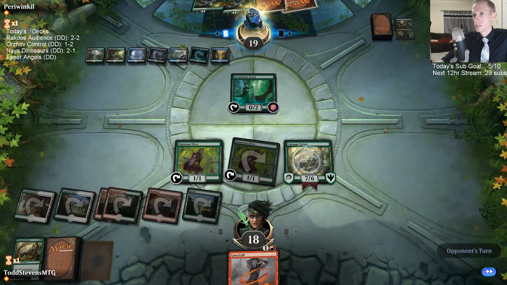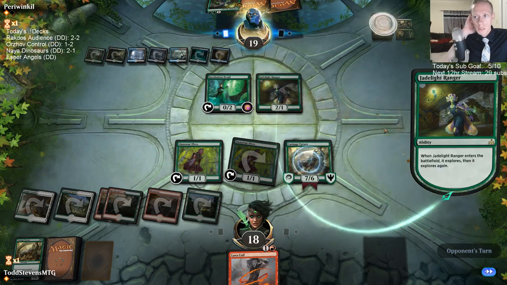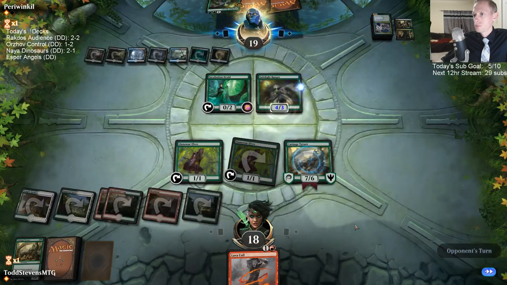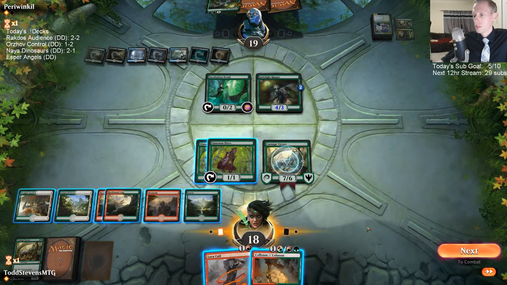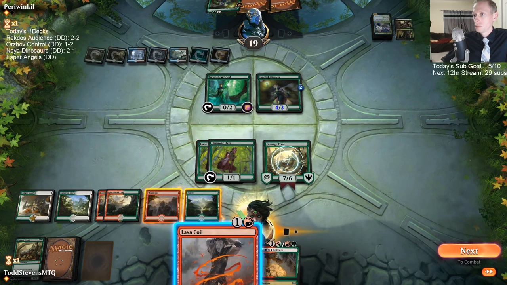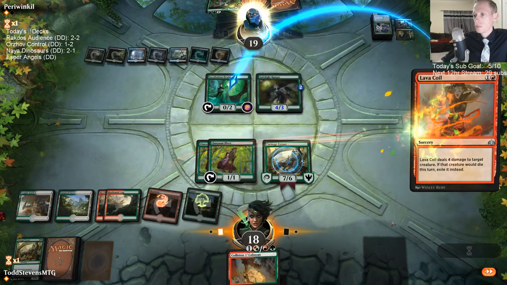Ugh. That's bad for me. Alright, well now I think I need to get rid of this Incubation Druid. Certainly need to get rid of that Incubation Druid. That's the card I want. Maybe I just kill Jadelight? Let's see, they go 1, 2, 3, 4, 5, 6. No.